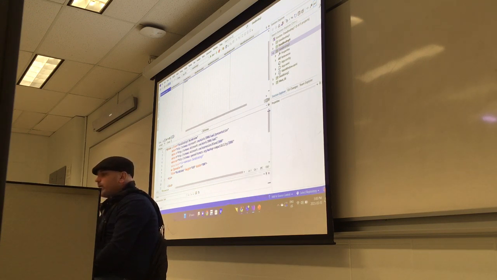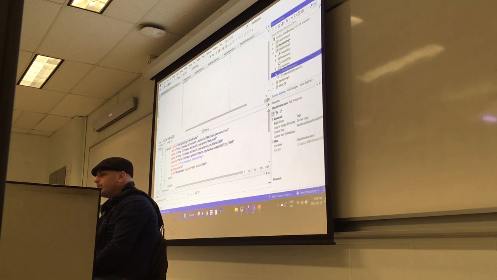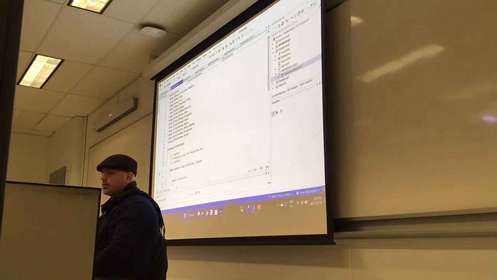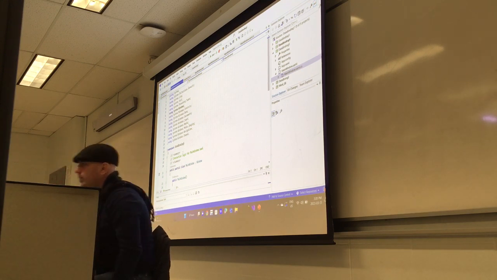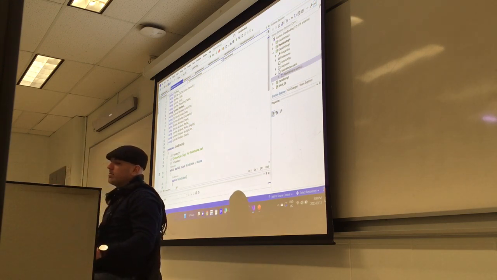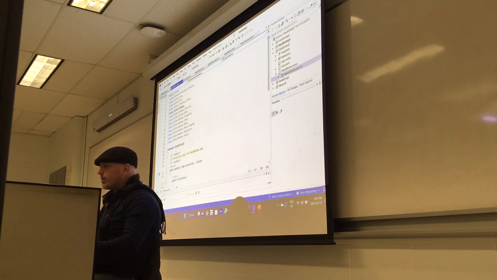Now within the main window C#, I can create an external class that represents the object, but I can also create an internal class here within the main window.